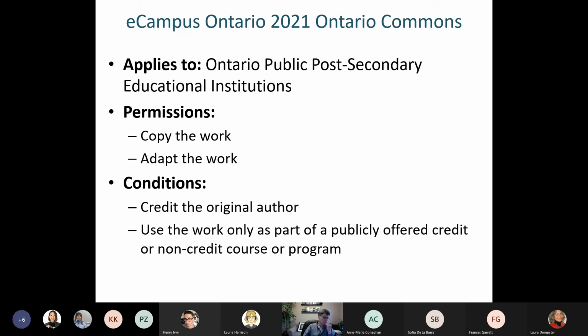This is what I would call the minimum obligation. This is the most constraining licensing model that they will accept, and they will expect this as a minimum to be the licensing for what's contributed. Now, of course, we are welcome to do more. So we are welcome to have it as a Creative Commons license broadly and have it not limited to Ontario.